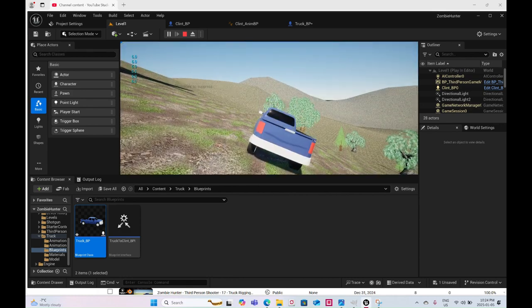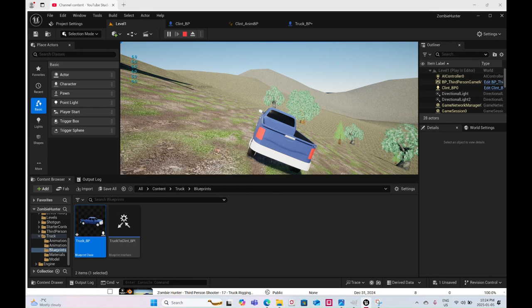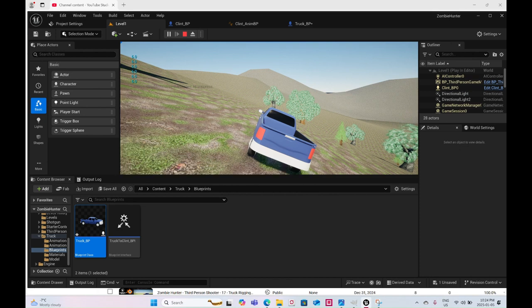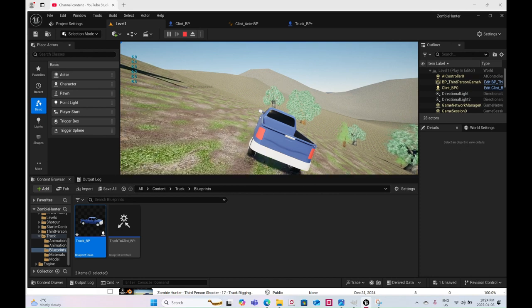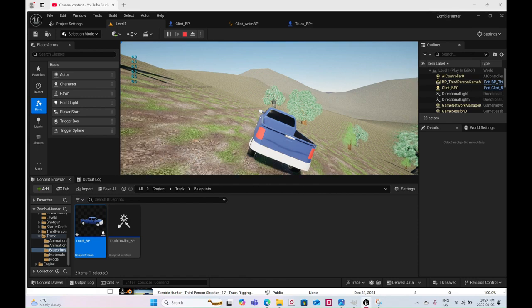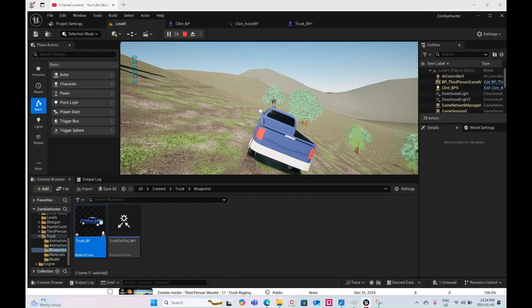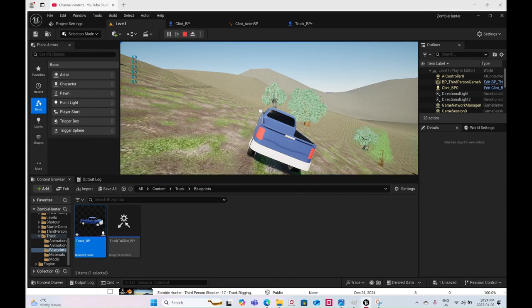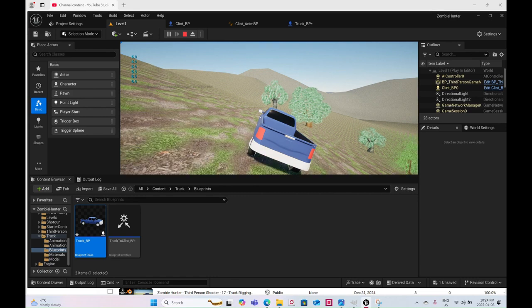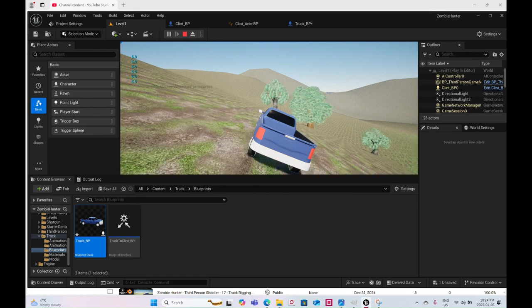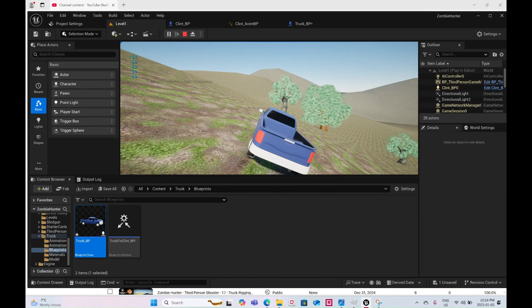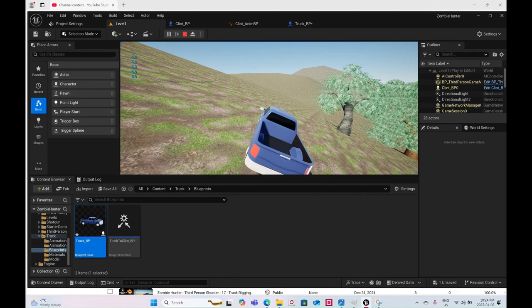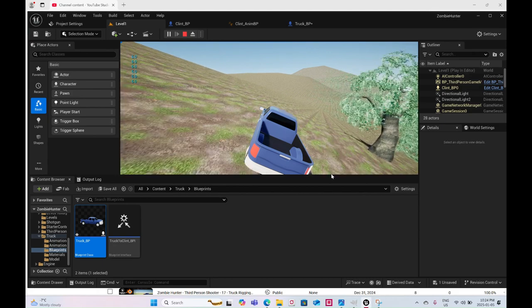So if I press forward, that's regular speed. So if I press the right mouse button, this needs to be faster.